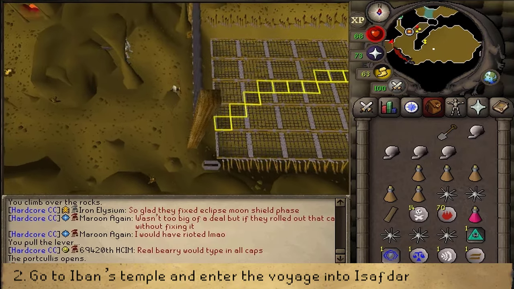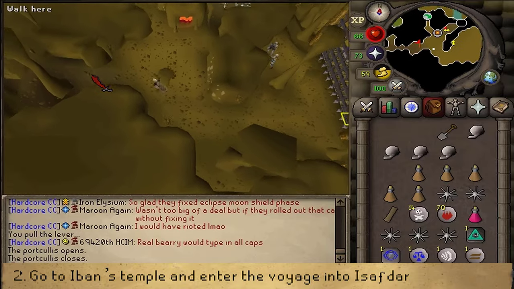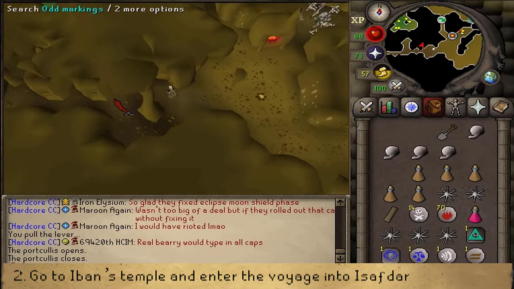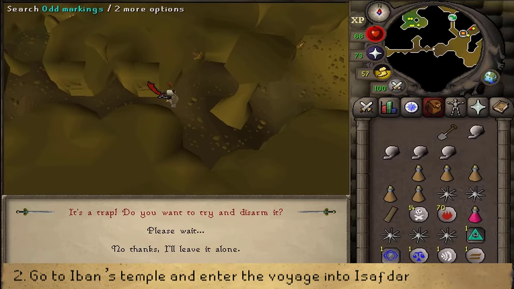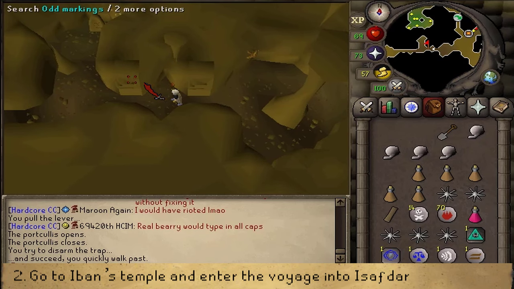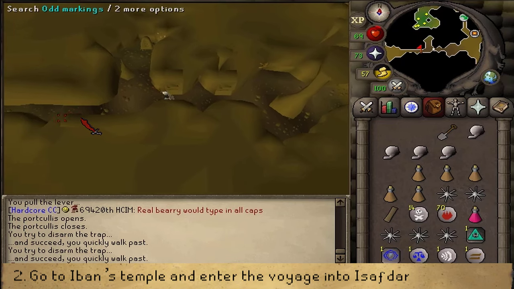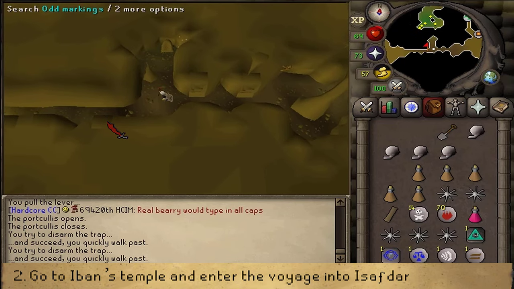Let's continue west to the thieving obstacles. There are two on the northern wall. Those are the odd markings. Search both of them. And the next three are on the southern wall. Search those odd markings and keep pressing yes to give it a go.